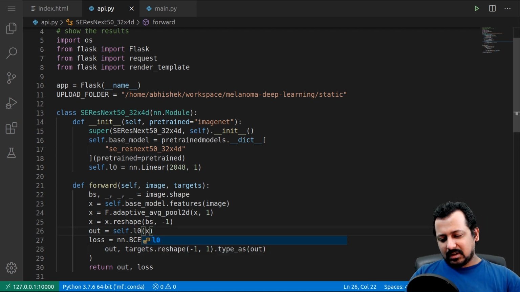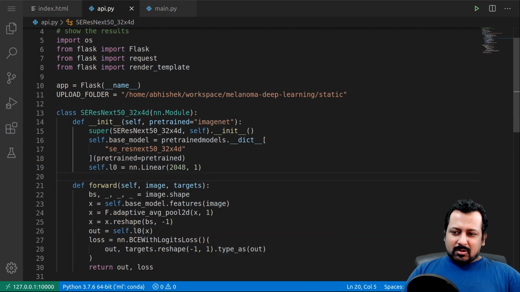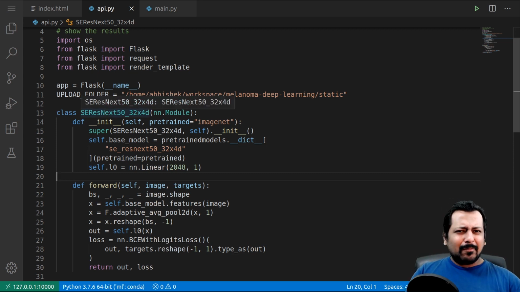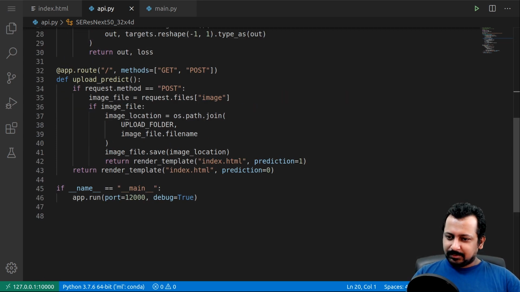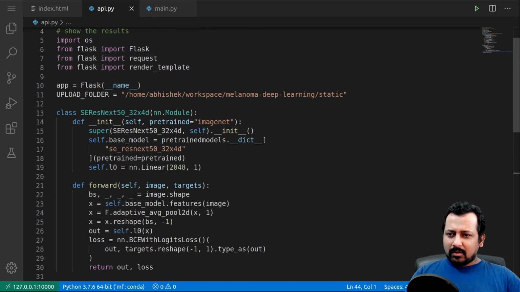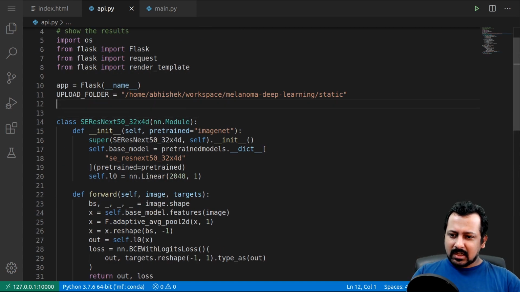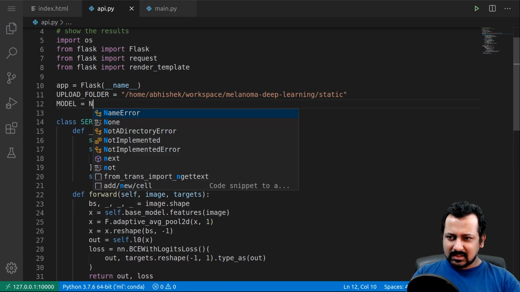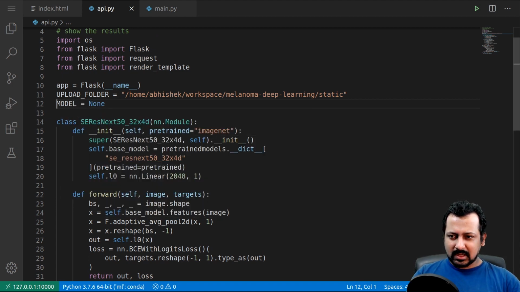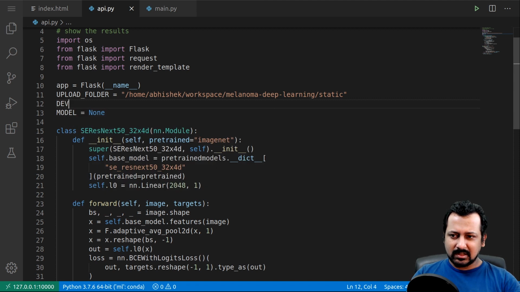So that's not a major change either, because when I trained the model locally, I changed a few things. I shouldn't have, but I did. So you got the model, and now you have the model. So let's say here you say model is None, and here you can also set device. So for us, device will be CUDA.